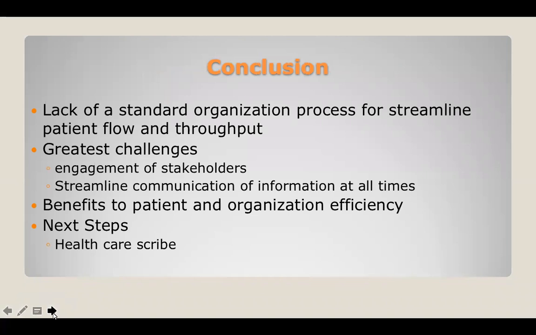So in conclusion, we lack a standard organizational process for streamlined patient flow and throughput. The greatest challenges were communication and engagement of stakeholders, and the collaboration needed at all times to ensure that patients were being moved in the most efficient manner and that we could accommodate the patients needing our care.